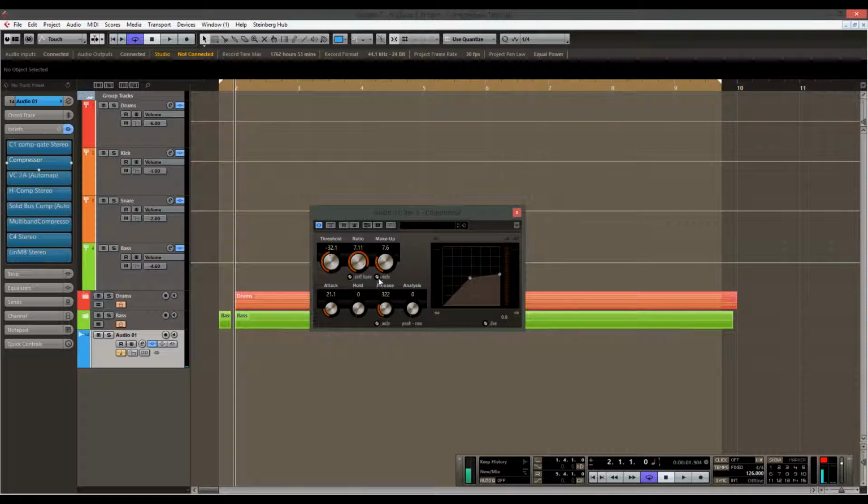This compressor also has an automatic makeup gain, which will automatically boost the volume by the amount that it's gain reducing. So that's quite handy if you're just trying to, let's say, shape your sound a little bit and you just want to have levels nice and equal.